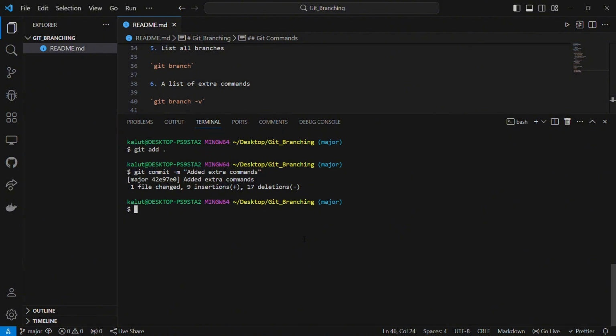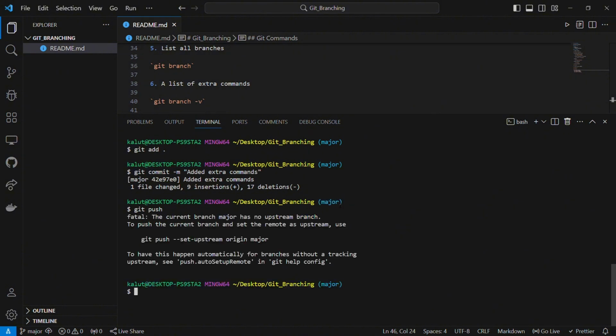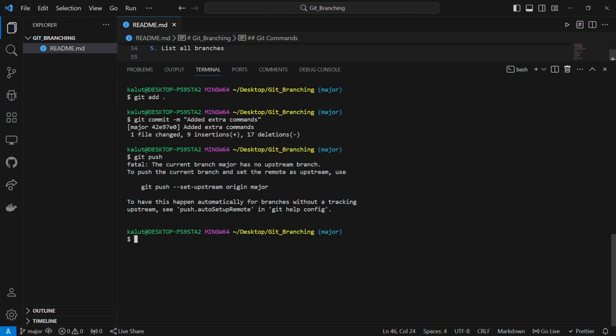Now here comes another little challenge, but it's not a challenge per se, but another interesting thing to learn if you decide to look at it from that perspective. So we are going to git push, but the question is, this major branch was just created in the local repository. So if we are pushing, then it does not know where it is pushing to. And if you want to be sure about that, just hit enter, and you're going to experience this fatal error saying that the current branch major has no upstream branch.